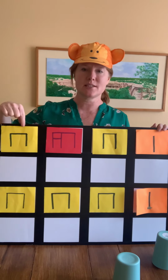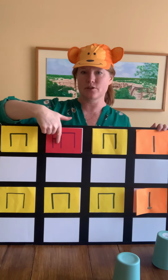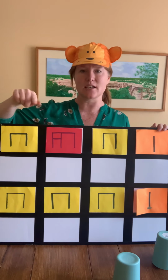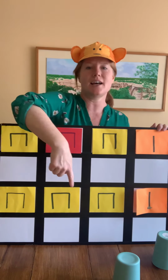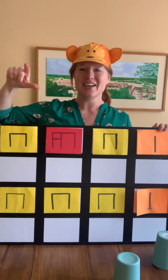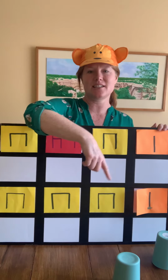So the rhythm is ta-ti, ta-ka-ti. So that's like a takatika, but just the first part of it with a T, takati. So let me say it again. Ta-ti, takati, ta-ti-ta, ta-ti, ta-ti, ta-ti-ta. Say it with me, here we go. Ta-ti, takati, ta-ti-ta, ta-ti, ta-ti, ta-ti-ta.